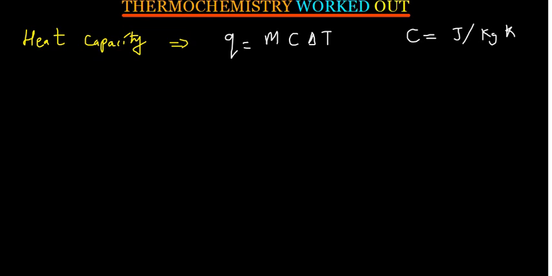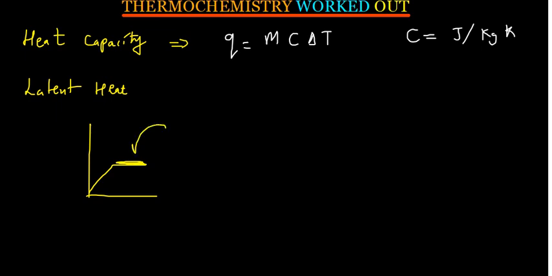We also have what we call latent heat. Latent heat is simply the amount of heat which is either absorbed or released during a change of state. Latent means hidden. It is hidden because you will not be able to see it. During a change of state, the diagram becomes flat like this, meaning you can't see the temperature rising. The temperature doesn't rise at a change of state. That is why we call it latent heat, the heat required for a change of state to happen.